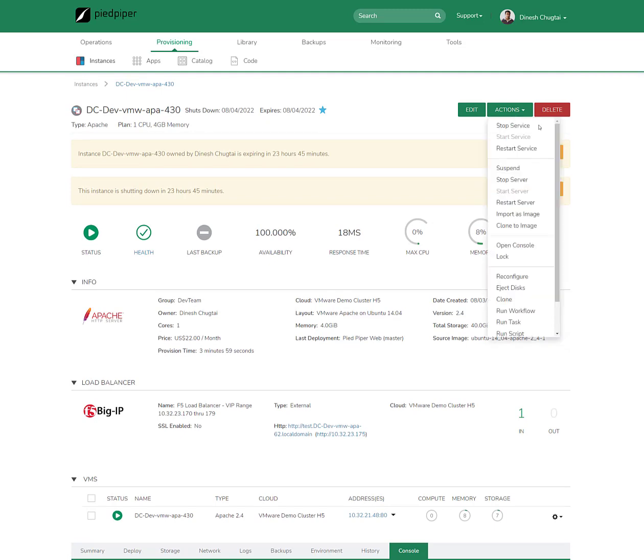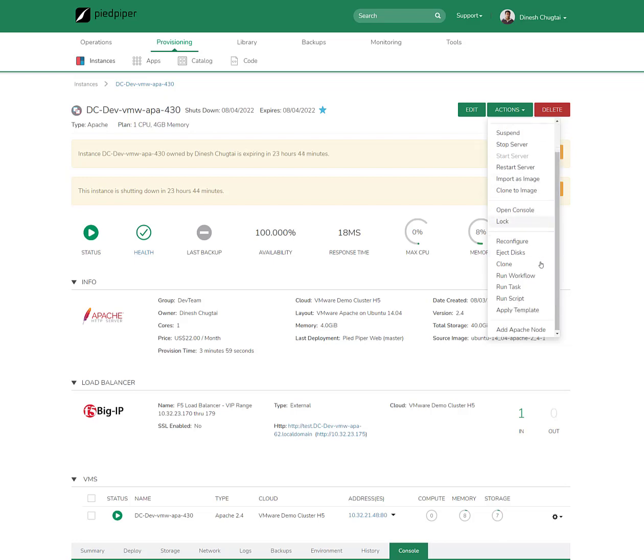And then finally in this section, we just have the ability to do things on this server. And remember, this is pretty much cloud agnostic. It isn't because it's running on VMware, its console is, but other than that, pretty much everything else is. It's because it's a Morpheus instance. So I can stop and start this, I can stop and start the service because there's a web service running, or I can stop and start the server itself.